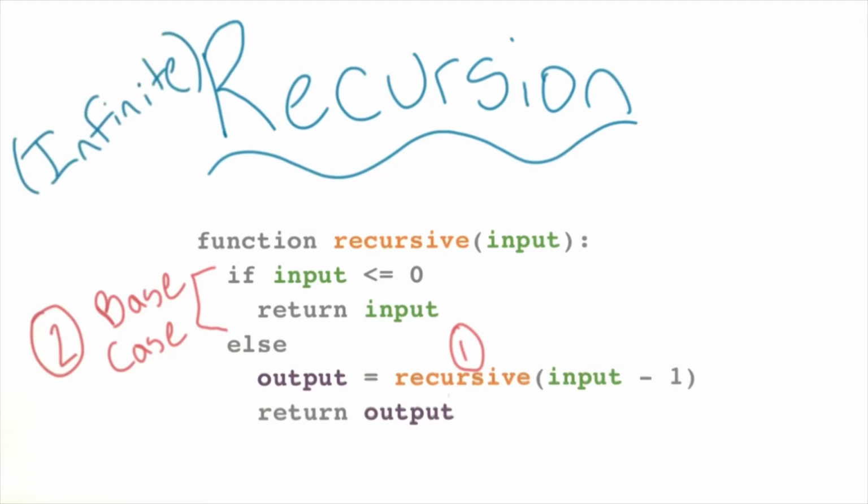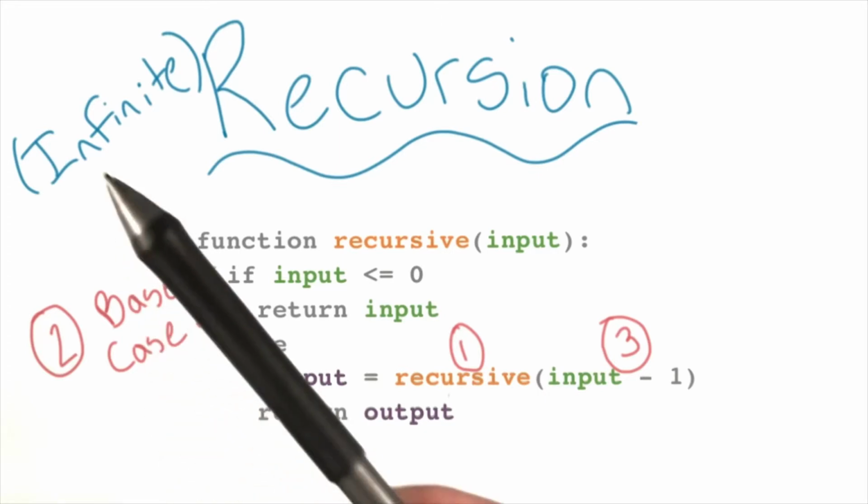That means your code keeps calling itself and executing again and again, but because you never tell it when to stop, it just keeps going infinitely. The third thing a recursive function needs to do is alter the input parameter at some point. If you aren't altering the input parameter or giving yourself some condition for changing every time you iterate, you'll never really know when to stop. And again, you end up in the same bad place with infinite recursion.